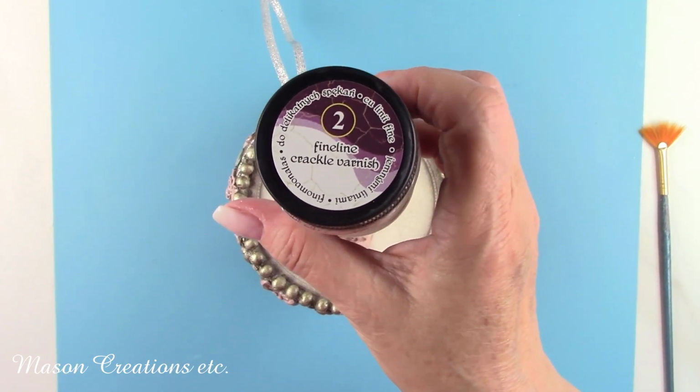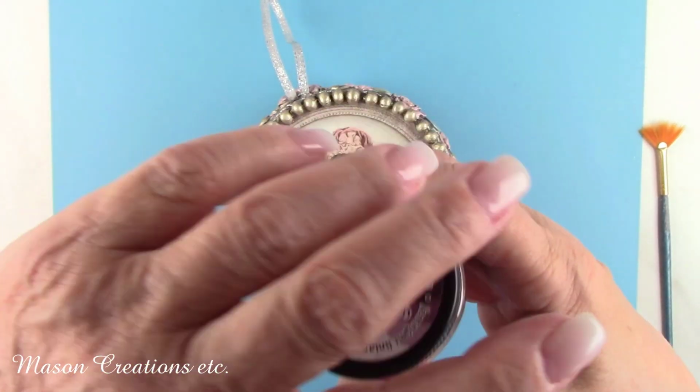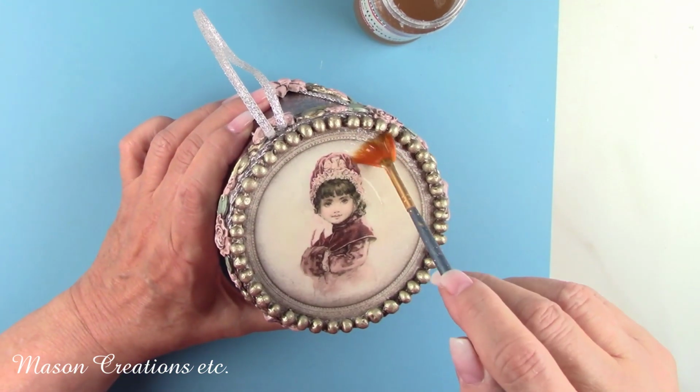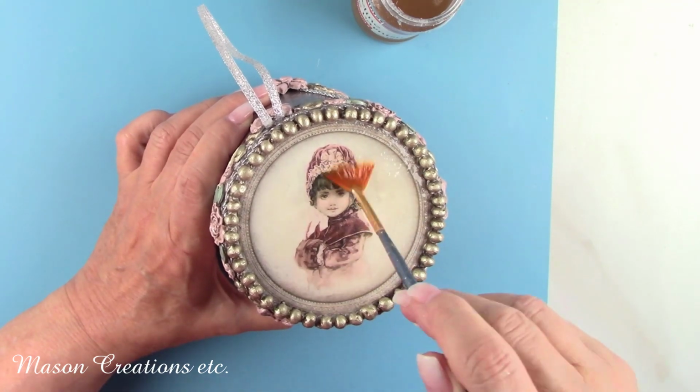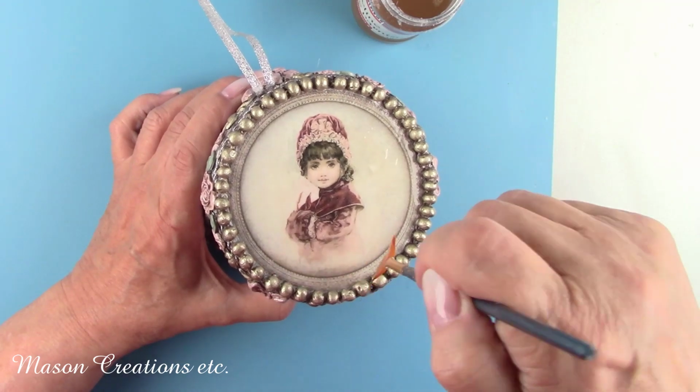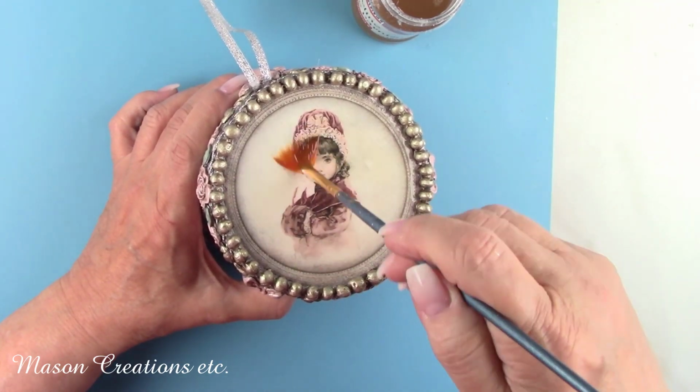Component 1 is dry now, so I'm brushing on component 2. This step is an amber color. Take thin, even strokes. Any buildup or drips will be seen when dry. This will need to dry for about 2 hours and then the cracks can be seen.